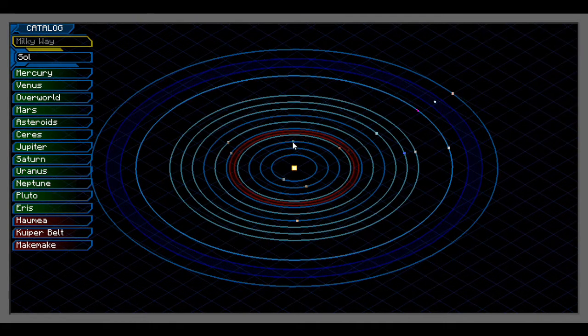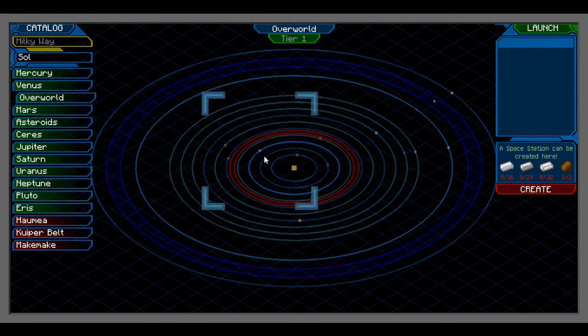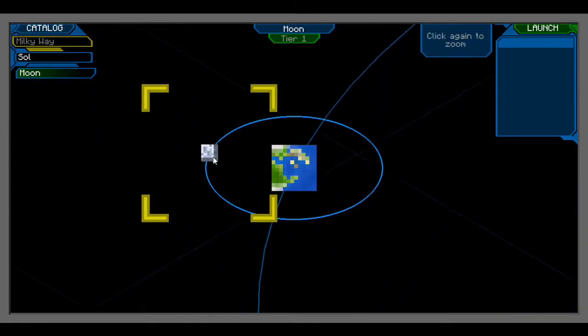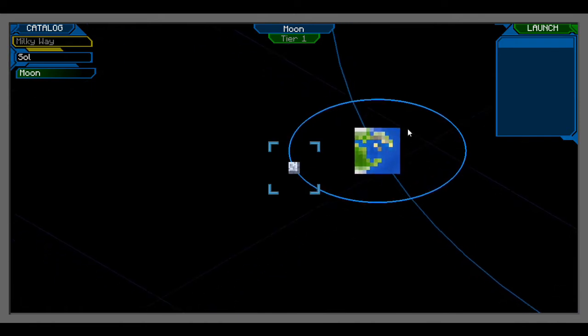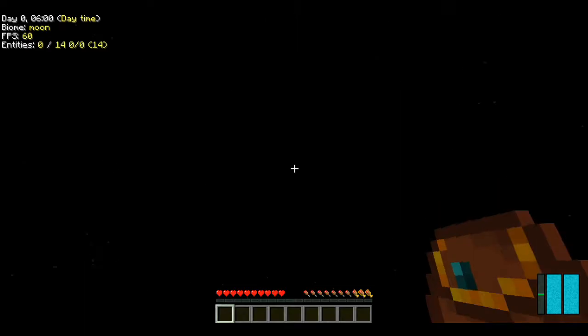I've done Mars. So, I'm figuring I probably have to click on Earth. Click again to zoom, view moons and satellite. Oh, okay, cool. So we're zooming in on Earth, and there's the moon. There it is. Click again to zoom. All right, how do we launch though? Oh, it's right there. The icon that tells me my frame rates while I'm recording is covering that, so I didn't see that.